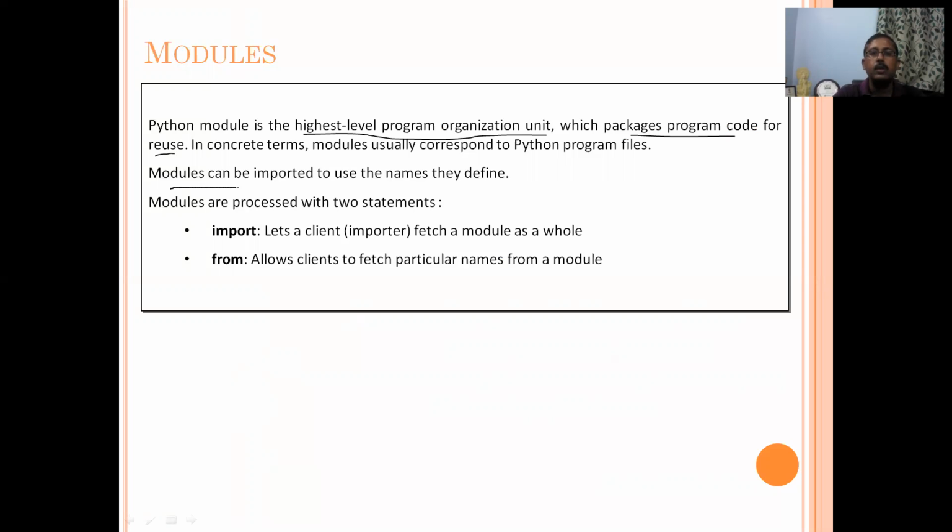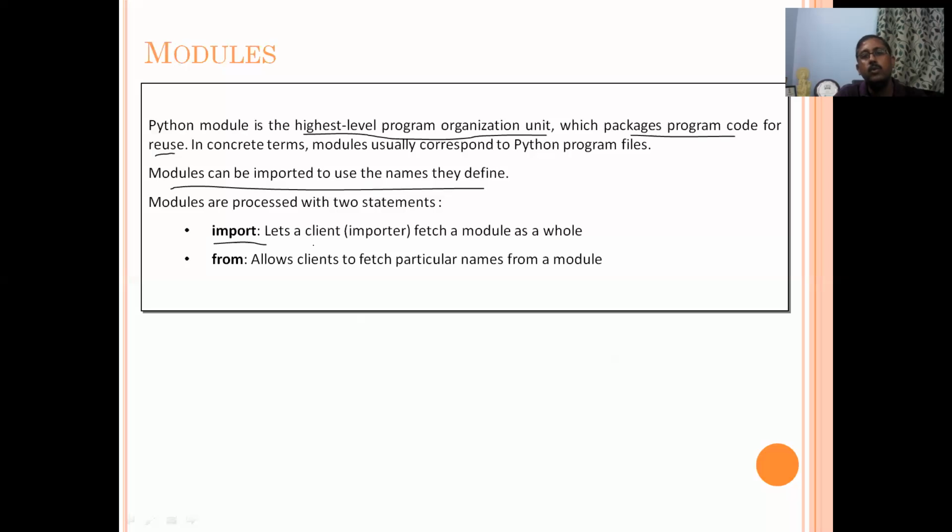Now, modules are imported before they are used. We have already seen that. We have seen some of the standard library modules in Python, like NumPy and Pandas. First, to use them, we have to import them. That is the case for any kind of module, whether standard modules of Python or custom modules defined by us. In both cases, we use the import keyword first.